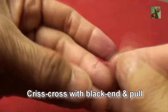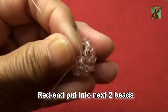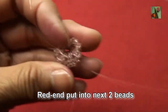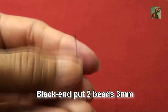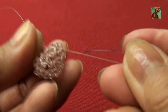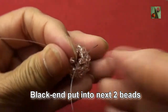Red end put 2 beads, 3 millimeter. Crisscross with black end and pull. Red end put into next 2 beads. Black end put 2 beads, 3 millimeter. Crisscross with red end and pull. Black end put into next 2 beads.